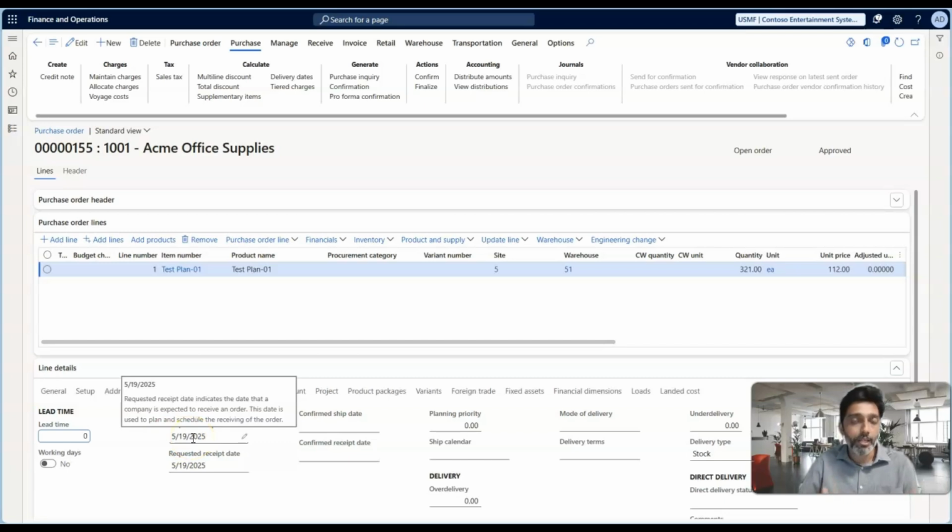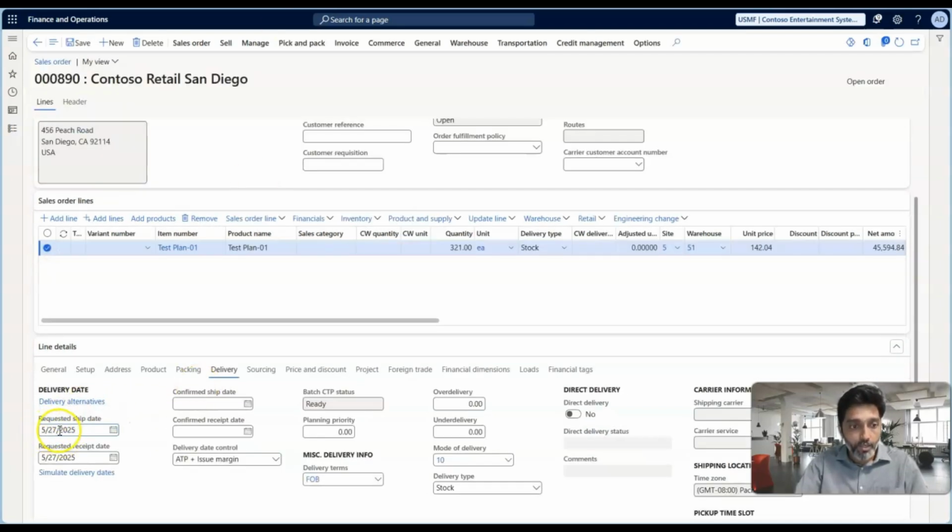So instead of getting the material on time, we are getting it in advance because of the safety margin we have calculated. So even if we have any disruptions or delays, or because of our process challenges, we will still be able to address that. We will have a cushion of 6 days for processing the material, and if you want to complete any quality inspection, or if you are using it for your production process, or if you want to complete any internal packaging and other things, you will still be able to ship the material on 27/5 as per the sales order, right? So we got 2 days of cushion margin for issue, and 6 days of cushion margin for receipt from the vendor.